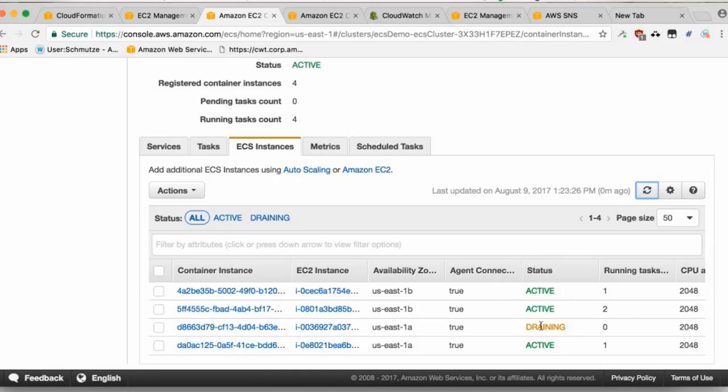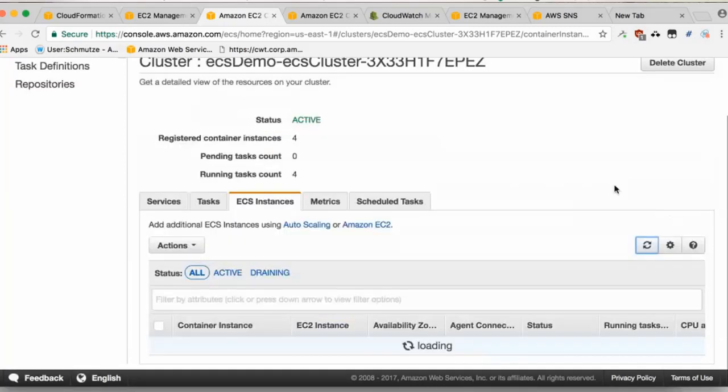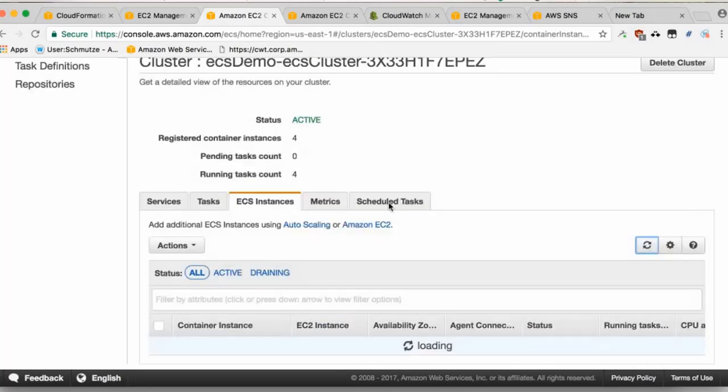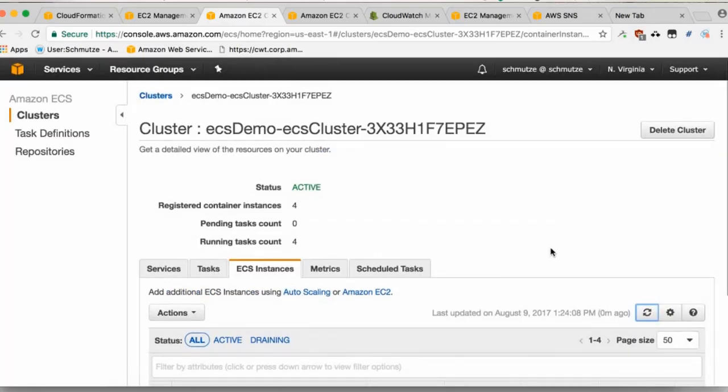We put this instance into draining. That task that was running on it has been migrated to another instance, right? So I didn't lose net number of tasks. ECS simply said, okay, an instance is going away. I will replace this task and launch it somewhere else, and then this instance won't accept any new tasks from that particular service. Had this been a real reclaim, Spot Fleet would have simply tried to replace that instance with another instance and then joined it back to the ECS cluster, so your overall capacity would have been available to you.